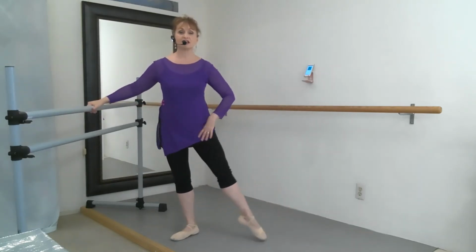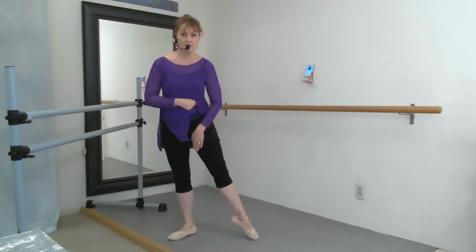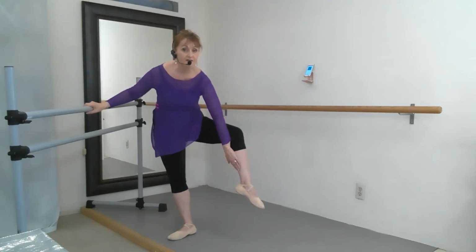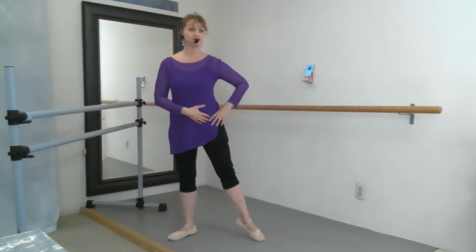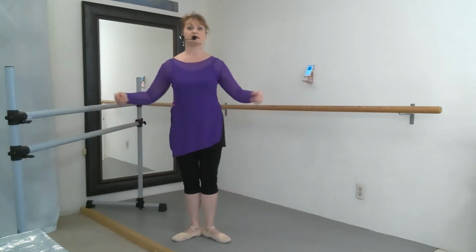So remember, when you're doing your rotation in a tendu or a dégagé, you have many points of rotation. So it initiates way up in the hip socket, but it continues from the inner thigh opening. So you have the top of the thigh, the bottom of the thigh. You want to feel the calf spinning, the top of the calf, the bottom of the calf, the soleus. You want to feel your heel and your arch. Each of those has a point of rotation that you can increase. It's not just doing it from the hip. So you must maintain all the way to your toes this feeling of a spiral that goes outwards.